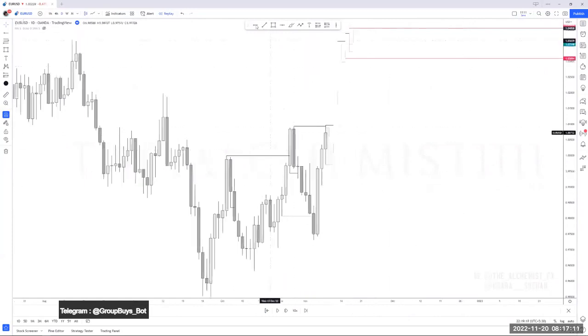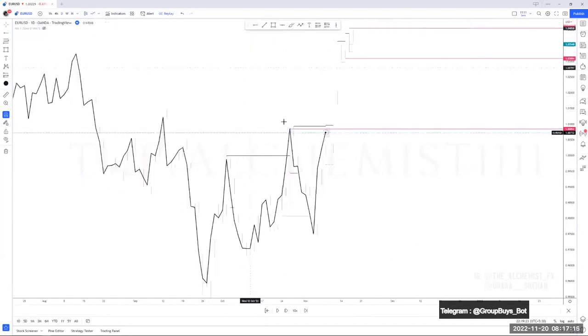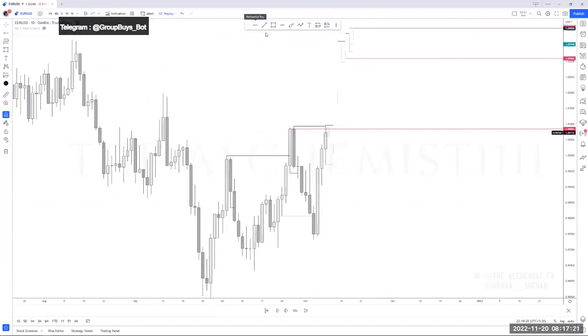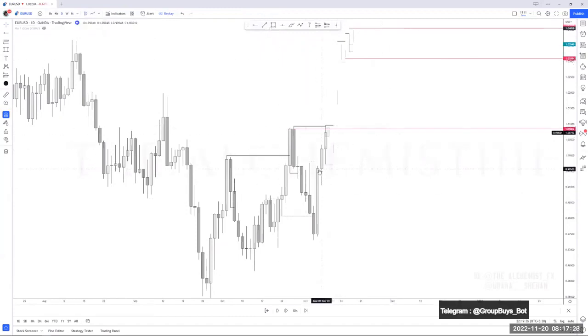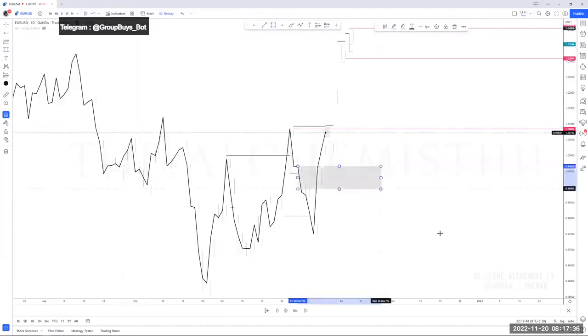Okay, so look at this resistance. We had a very clear resistance in here. The daily has tapped that, and then it has closed below it, right? So which means maybe the start of a new daily storyline. So your next daily points of interest can be here, or else here. These areas. See, this would be the best zone because why? We have this. And we have these little spikes as well. Can you see it?